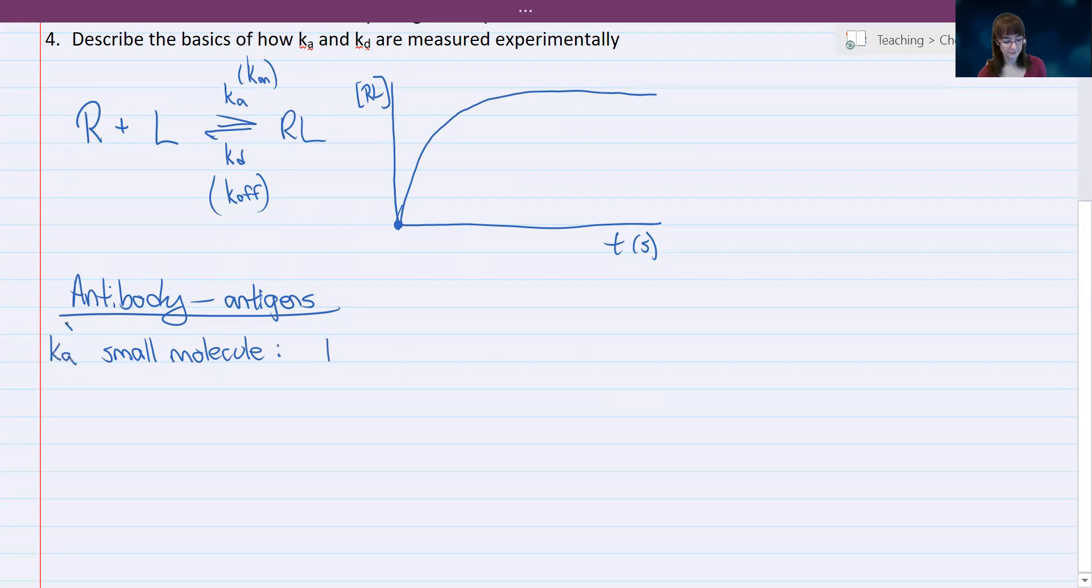So for these types of interactions, if you have a small molecule as your antigen, then binding can be a little bit faster. And so here, I'm going to do Ka first. So for here, the Ka, like Ka on, is on the order of 10 to the 7 to 10 to the 8 per molar per second in terms of binding. For a large molecule like a protein, so a macromolecule as the antigen, it takes a little bit longer to bind, so it's a little bit slower, this rate constant. But overall, these are pretty constant, so for almost any protein, it's going to be in this range, and this isn't that big of a range. It only spans a couple orders of magnitude. So overall, the take-home message here is that your association rate constant is pretty similar for a given class of antigens.